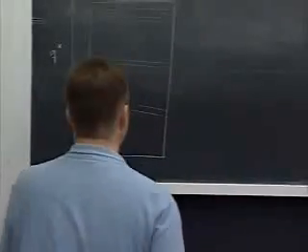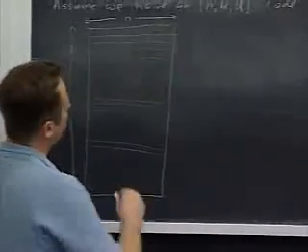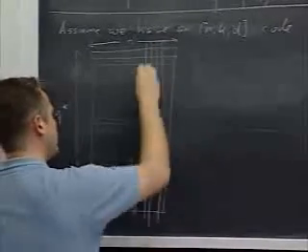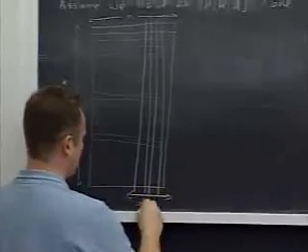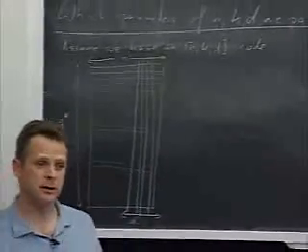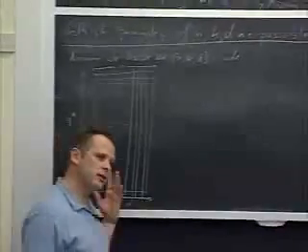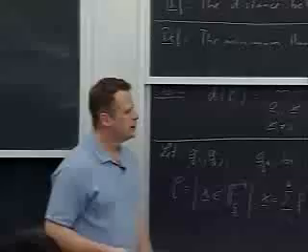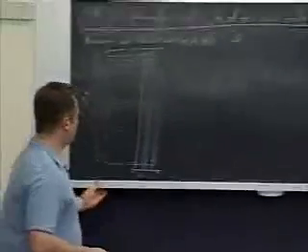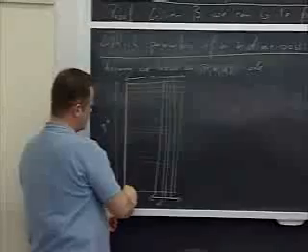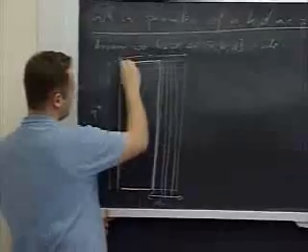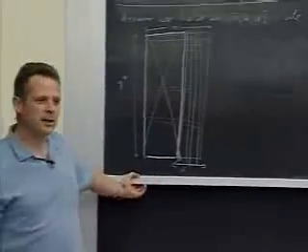What that means, among other things, is, say we puncture out d minus 1 positions. We puncture out d minus 1 positions of all code words, and we look at the code that remains. That means we look at this part of the matrix. Is that clear what I'm doing here?